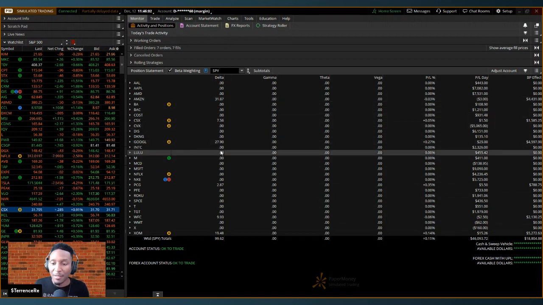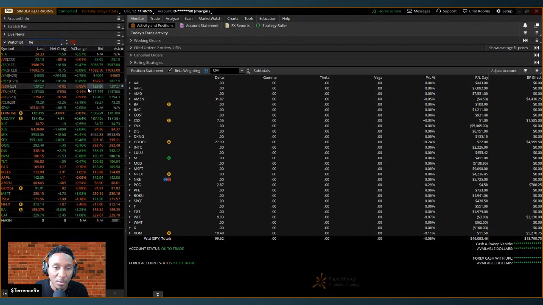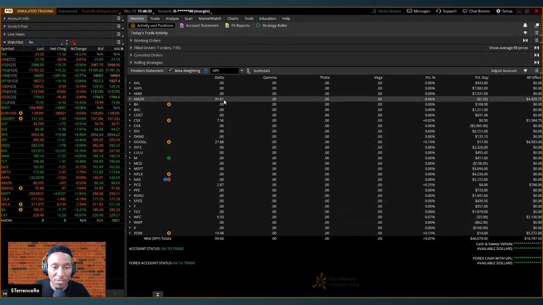So you may be looking at that and saying, what does that mean? That means I took these 6 stocks that I just bought and I beta weighted them to the SPY. You guys, this will be a video, so you'll be able to watch it over and over again and get it. With me beta weighting it to the SPY, I can monitor my portfolio just by looking at the S&P 500, meaning I don't have to manage each individual position.